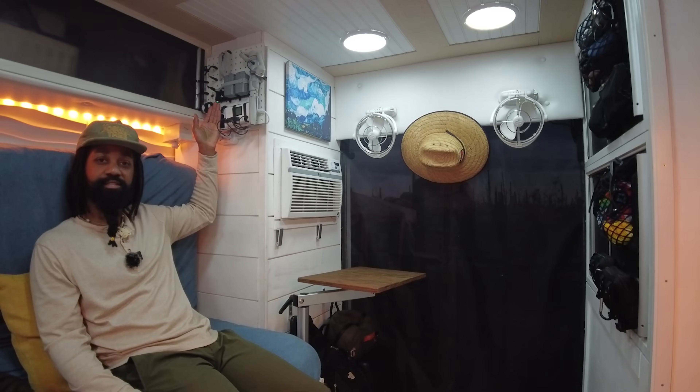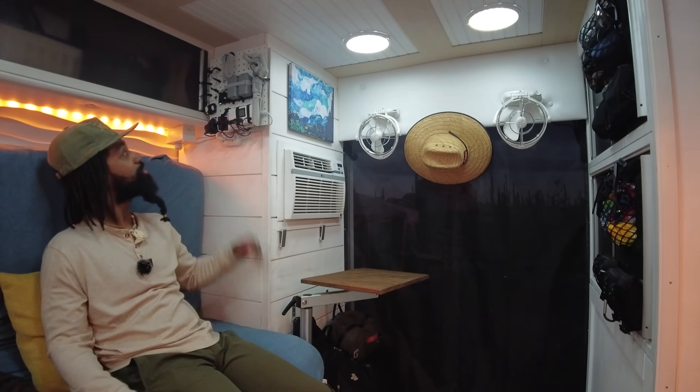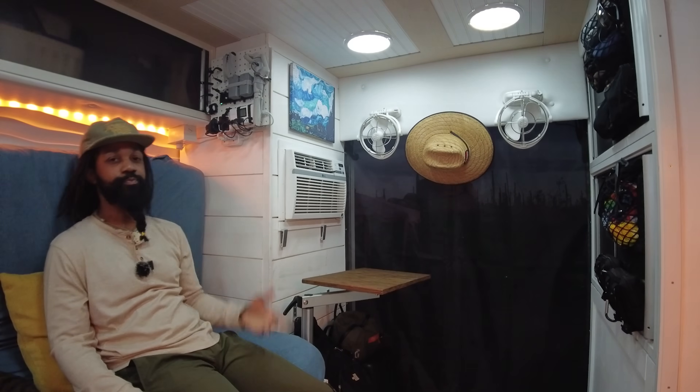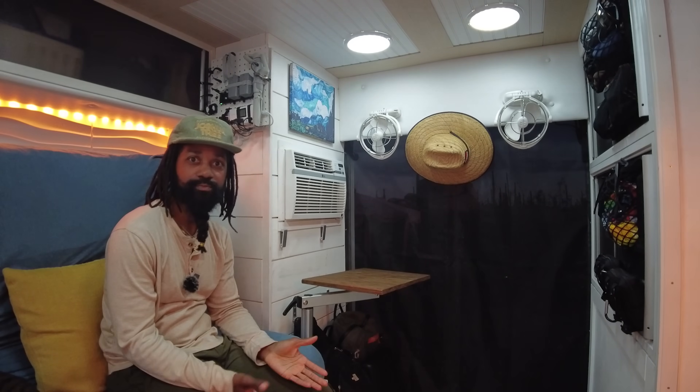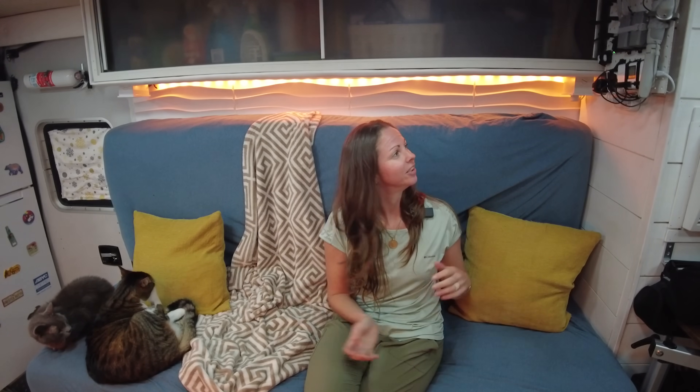Up here is my gizmos and gadgets charging station — Tiff told me she's tired of the crap taking up cooking space on the counter, so I mounted them up here on the wall. Wall space is also at quite a premium when your house is under 100 square feet. The theme for this build was budget, so we used as much scrap material as possible, including the AC wall — we took free wood and routed each piece to make it look like shiplap. Honestly we could have just spent a couple hundred bucks at the store and had that week of our life back.